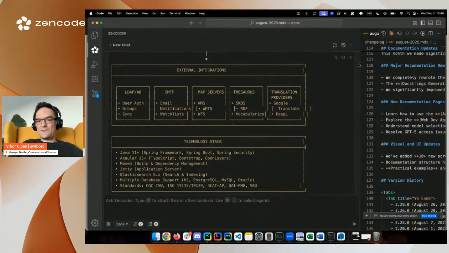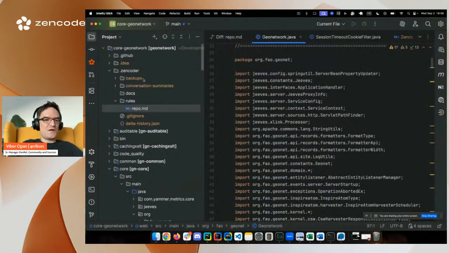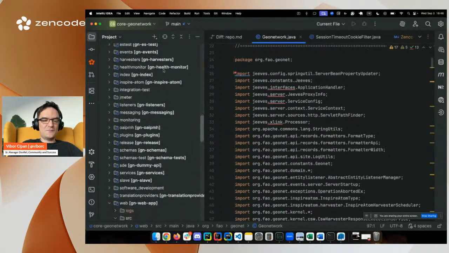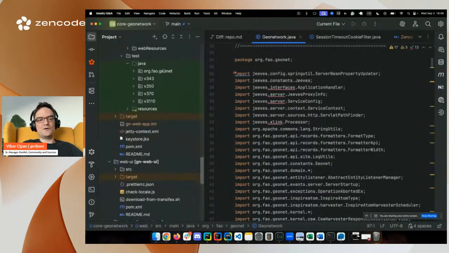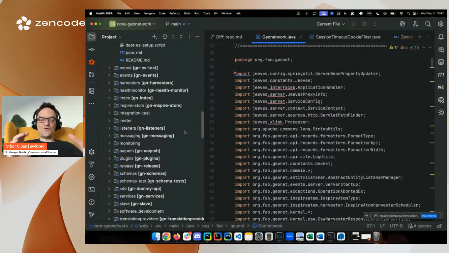And now, if I were to open this in IntelliJ IDEA, this is that project, right? So it is one of the indexed projects here, and Zencoder was able to tell me more about it, even though, as I said, it was in a completely separate IDE. It was not related to or opened from the one in VS Code. So this is one of the use cases that I like to show a lot, and we have a bunch of fans of multi-repo indexing and search at the company because, as I said, they allow very complex and very powerful scenarios.